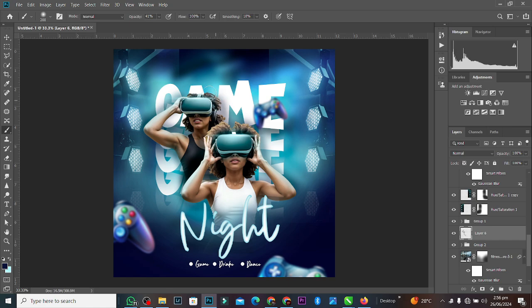You just check before you round up all these flyers. Check around for things you need to put in place, and you get it right. Can you see now the image is looking more real? That's what you just do. Let me close it. Can you see the difference? That's it.